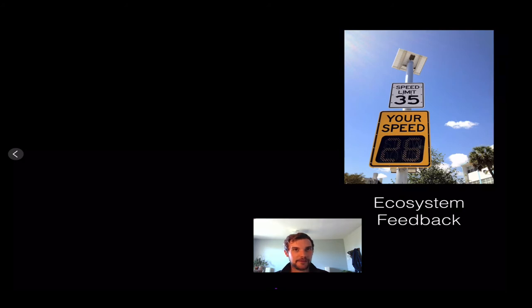All right and so ecosystems have different control mechanisms so that the ecosystem is healthy and will be in check. So examples I use are this speeding sign so normally we try to keep to the speed limit or else we get pulled over and get an annoying ticket. So when we see this sign that has been popping up in the past decade and they see oh you're going over the speed limit or you're going under the speed limit we will want to try and hit that target. So this one if we're going 26 we will get that feedback from that sign and we'll try and go a little bit faster or if we're going let's say 46 oh we need to slow down. So that's an example of a negative feedback if we're going above the speed limit or under the speed limit and we're trying to get to the speed limit.